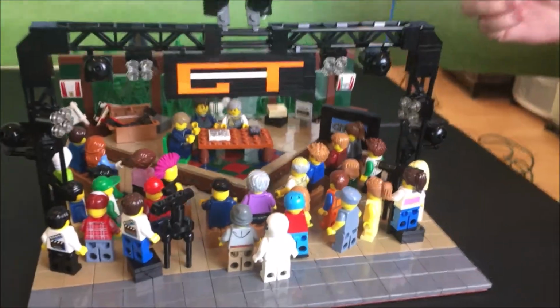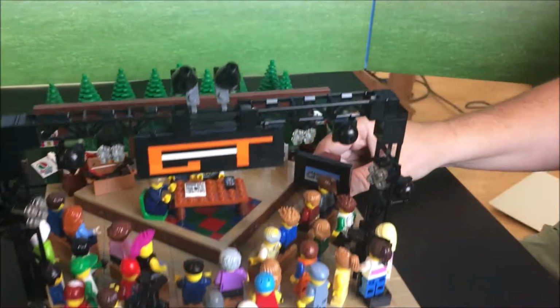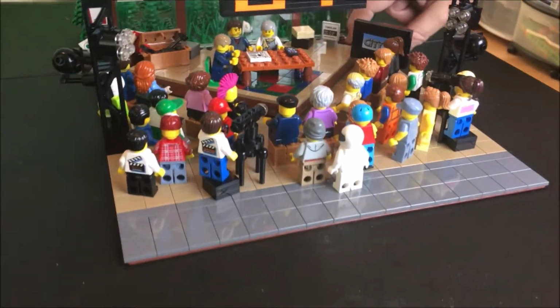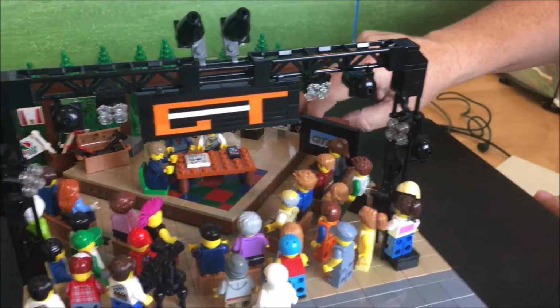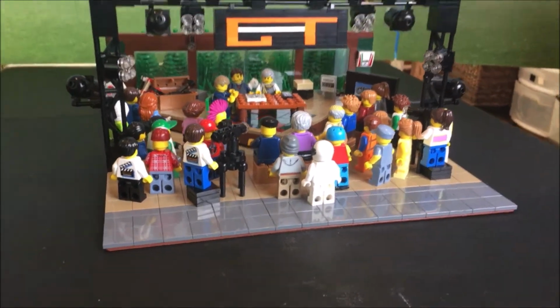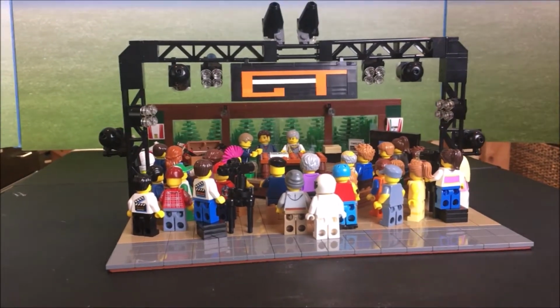One of the things that we didn't do this time that I like to do is, normally when we're building a floor, I do like to build studs into the floor so things will stay put, unlike this one where you can just lift it up and it flies around. I wanted to do that. It does take a lot more planning to do it that way, so Ian overruled me this time, and we just did it like this. So the minifigs aren't all that secure.